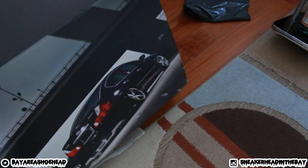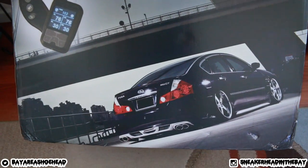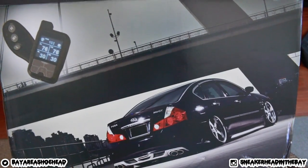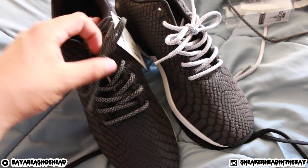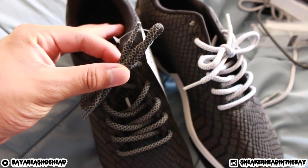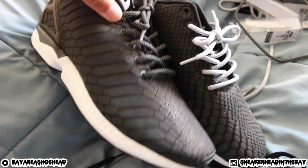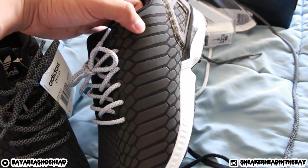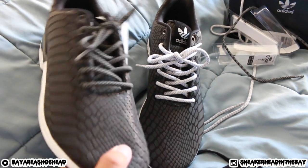Some of y'all were wondering what I'm working on with my car — there's a little sneak peek. D2 air suspension. Finally, air suspension. Just going back to the shoes I was lacing up — I actually found the laces I was going for in the first place: the black reflective rope laces from lacelab.com. I think it looks a lot more clean. I'm going to finish lacing these up and give them to my dad.